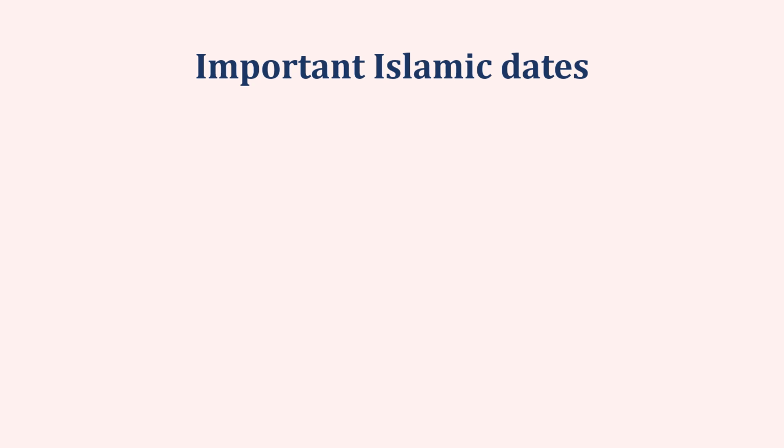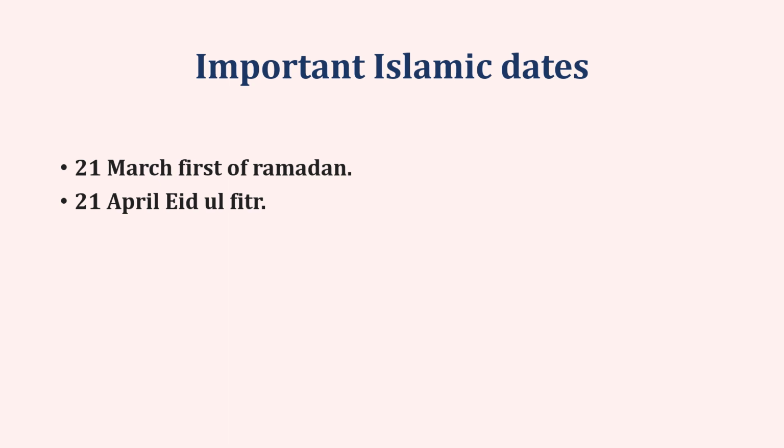So the important Islamic dates that we must remember are, for example, Eid al-Fitr, which everybody remembers because this is a very big, massive holiday. So for example, if this year Eid al-Fitr fell on the 21st of April, then we can calculate a month earlier was Ramadan, 21st of March was Ramadan.